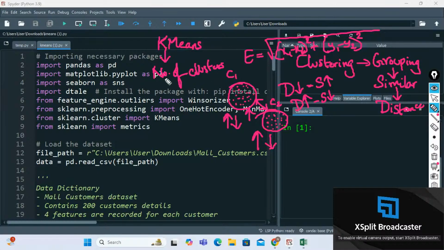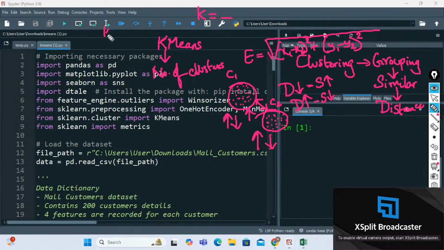K represents the number of clusters that we have to define upfront. So upfront you have to define the value of K.